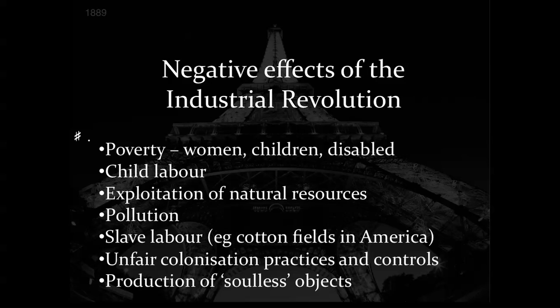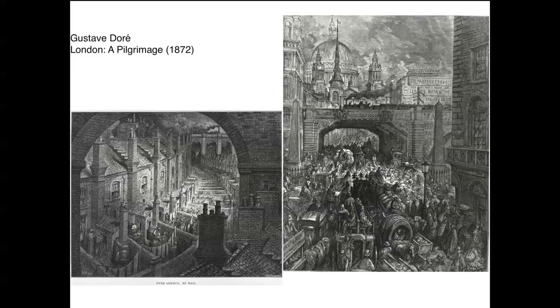But in terms of design, one of the things that was pointed out was the production of what was called soulless objects. So if we look now at goods being produced before the Industrial Revolution by master craftsmen, by artisans, and then after the Industrial Revolution, goods being produced by machines. This is what people like William Morris were talking about. They were terribly critical of the effects of the Industrial Revolution, not just on the goods produced, but on, we see here in this etching by Gustave Doré, the effects that it was having on people, on the quality of life.